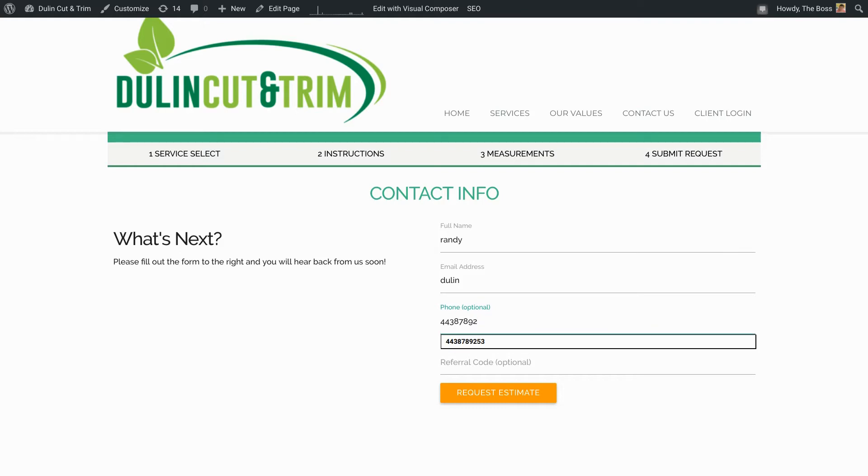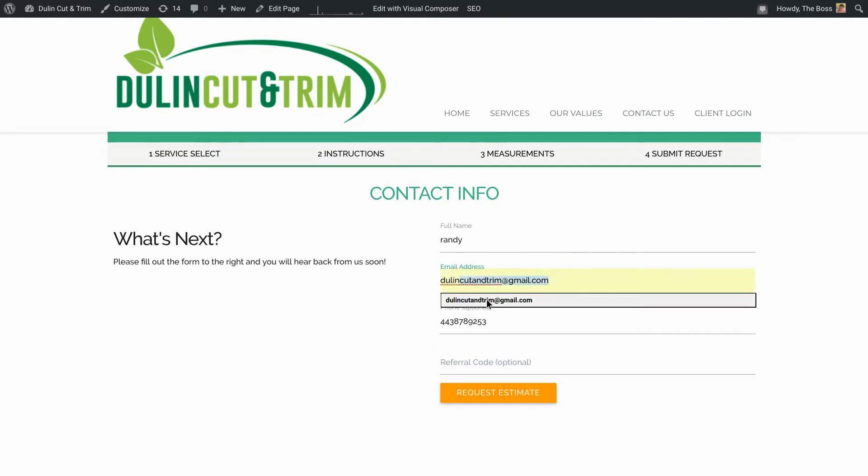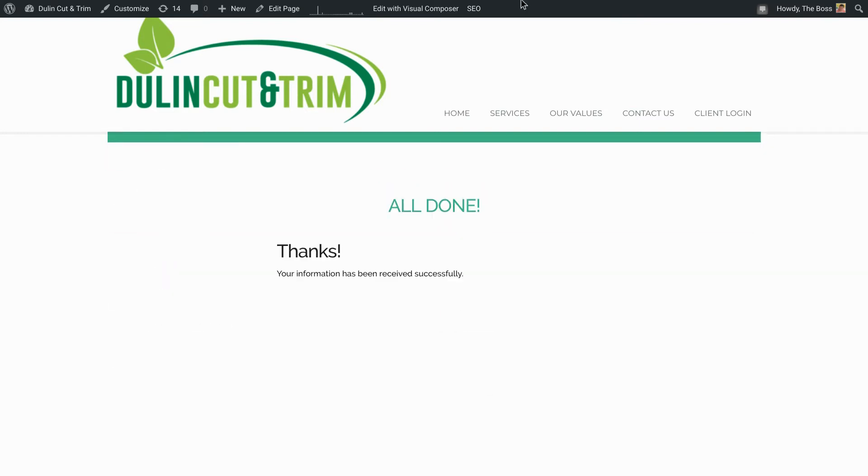When they hit send, it'll send you an email notifying you that somebody just filled that out. The way I've implemented this — and this is a little technical — I created a webpage because this quote request feature works as a standalone webpage the customer goes to. You can't embed it directly on your website per se; they have to go to this individual page which is separate from your own site.